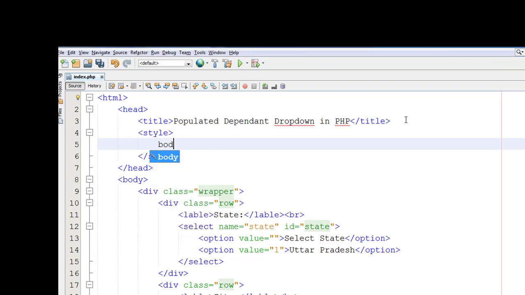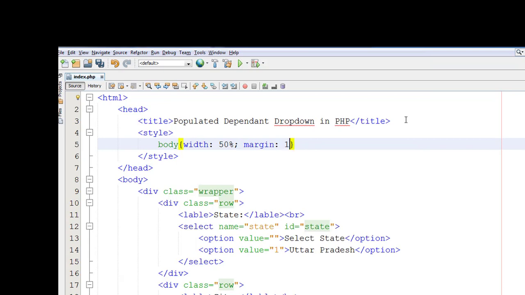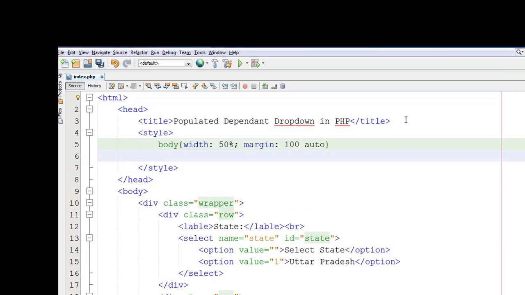First we need to declare the body tag: width 50%, margin 100 auto. Then wrapper. Wrapper is a class, not an ID, so wrapper.